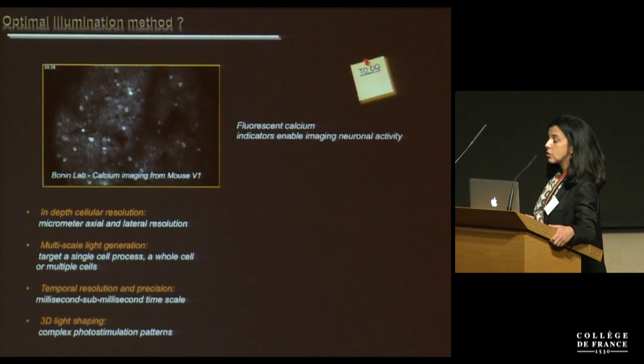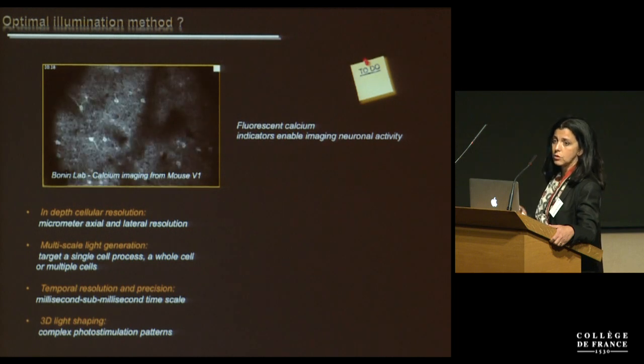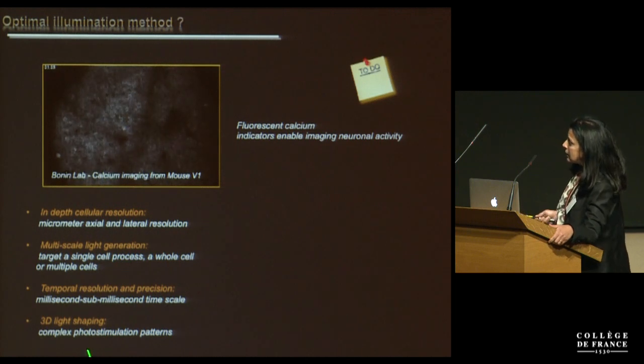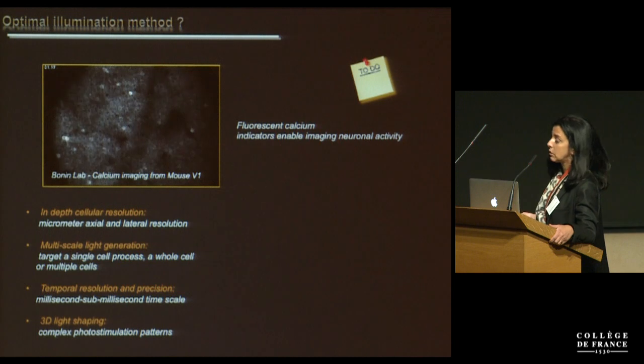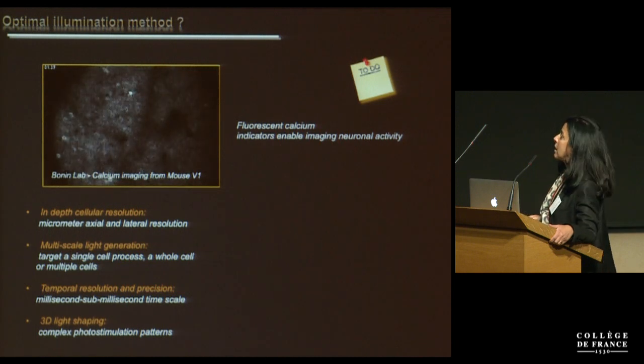And then temporal resolution is also a key point, because if you really want to reproduce a physiological situation with light, you need to evoke responses on a millisecond, sub-millisecond temporal scale. And the last in the list, which will be clear during the talk, is that ideally you would also like to deliver light in 3D.